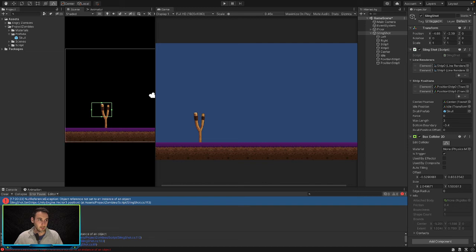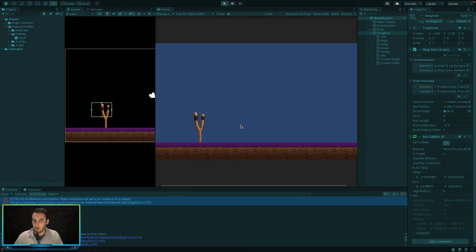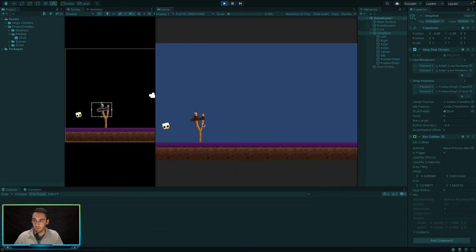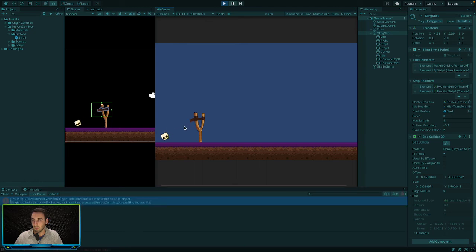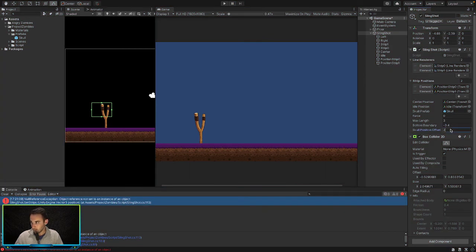So let's go ahead and see what we want to set that to. Let us probably say 2 maybe. Okay, clearly that's not the problem, but we want to set that back to 0 just because we don't want it to move out of our slingshot.